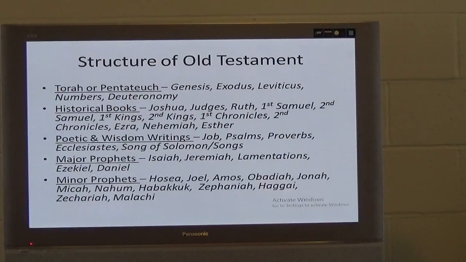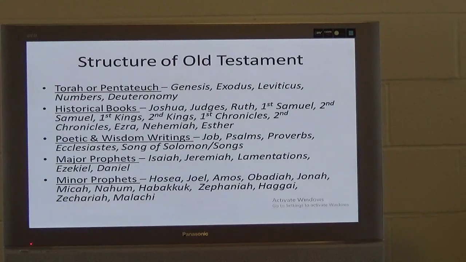Ezra and Nehemiah, those 2 were the 2 books that were written after they returned from exile. And Esther, they didn't know where to put Esther, so they put it there. Esther was a Jewish woman involved with the Persians, so they figured that was a logical place to put it. So all of those groups are all historical books, which differs from the ones with the laws in them.